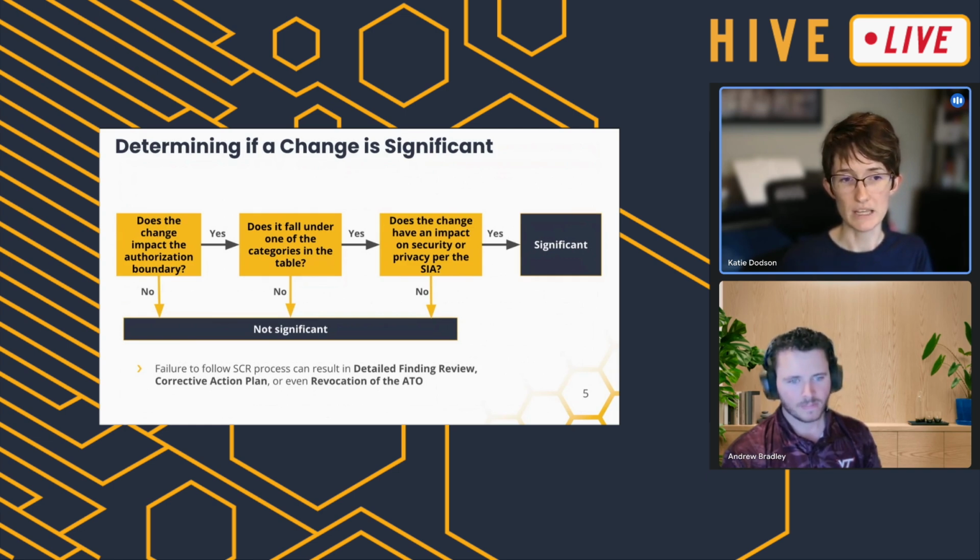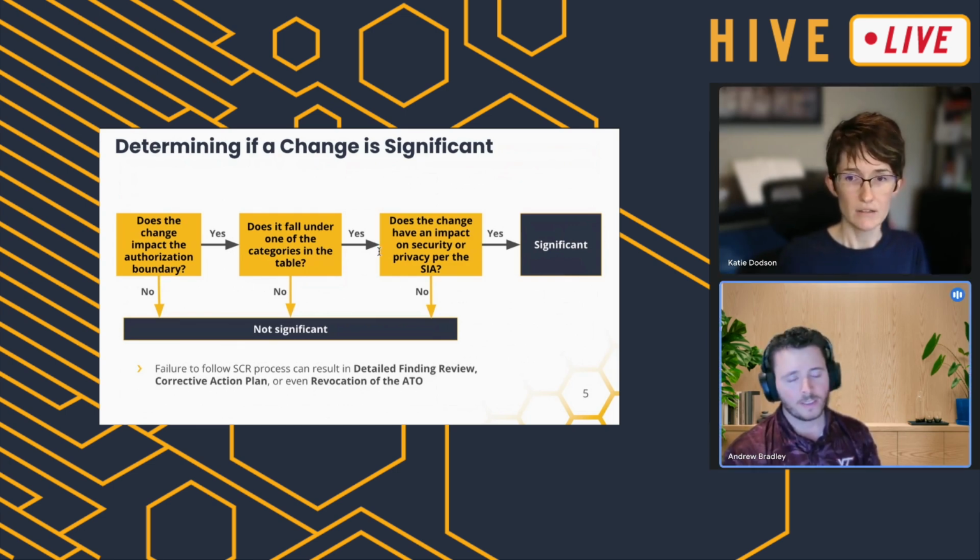And ultimately, that's an initial step into the significant change request process anyway. So if you do find out that your change is significant and you have to do all the paperwork, you're going to need the SIA anyway. Yeah, that's a good point. So SIAs are required for all changes regardless. But when you do consider something that might be significant, there are additional requirements for your SIA that will help you along the way and streamline some of the SCR processes down the road for sure.